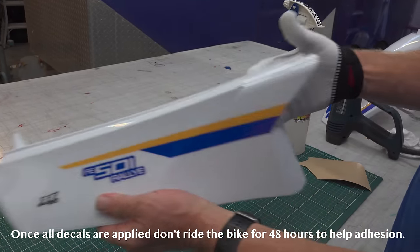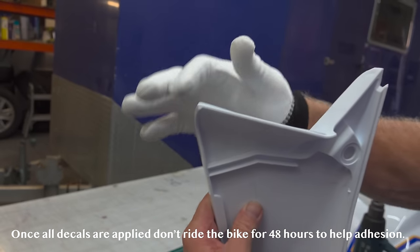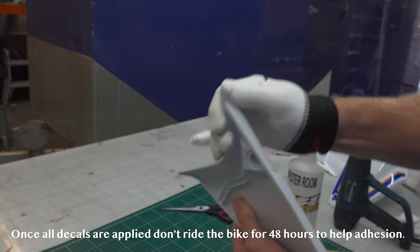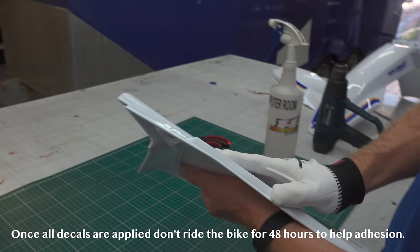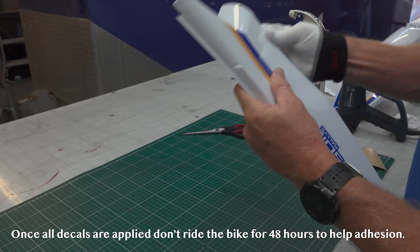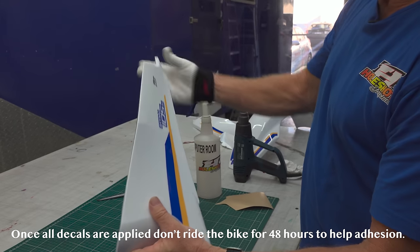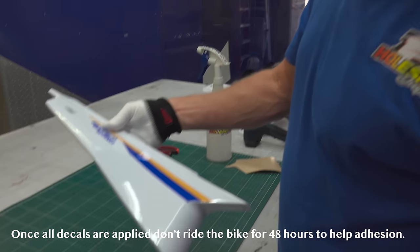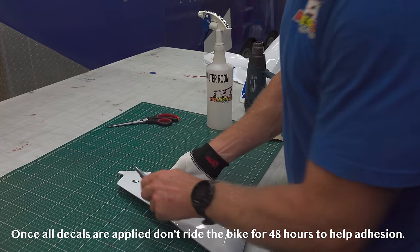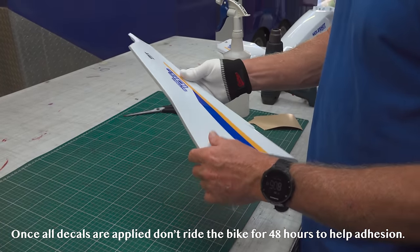Okay, so we've got the whole decal down now. So now what I'm going to look for is a couple little things. Like, you notice I've got a little edge there that hasn't gone down. So what I'm doing now is just running my finger around the whole outside of the decal with good pressure. And if I did have something that was overhanging, well, I haven't really gone here, I've nailed it, but I would just grab my blade and just run it along and take it off a few mil off the edge. And there you go.